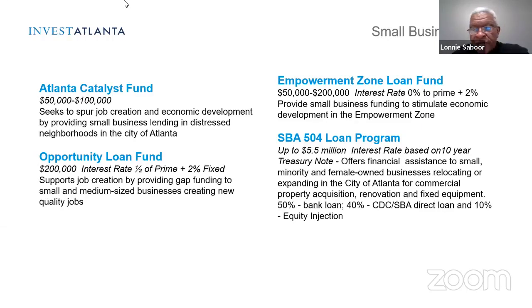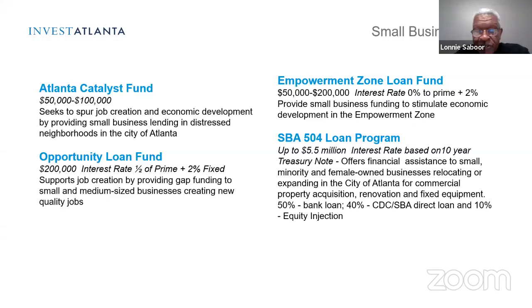Maybe you want to add additional staffing, a management team, have in place a retirement package and healthcare coverage as part of that. So this is geared to a person not just trying to start for the first time, but who is already in business and needs some help getting to the next level. We can give you up to $200,000. If you need $400,000, for example, we can provide you with $200,000 in financing subordinated to probably a bank, or if you put new equity on the table, maybe you can bring in some other equity partners. That could be matched with the money we've got through the Opportunity Loan Fund.